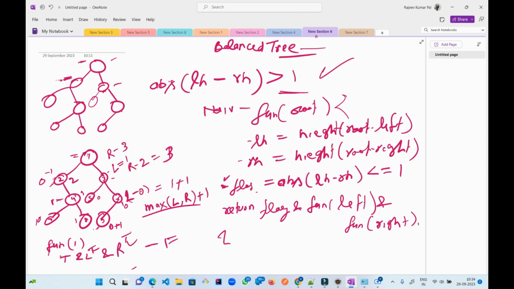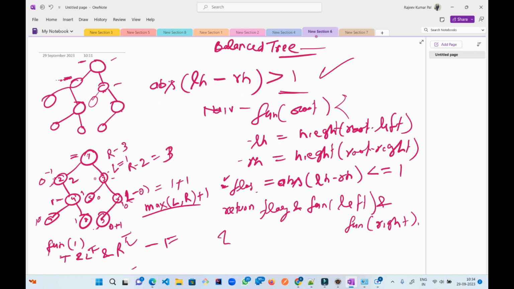So you have to check at this place whether the left child is returning a value greater than 0, positive or negative. You have to check first whether it's returning a positive value or some negative value. If it was returning a negative value, it means you have to return negative only. Why? Because one of the children, left or right, is not balanced, which means the whole tree is not balanced. That's why you have to return false only.